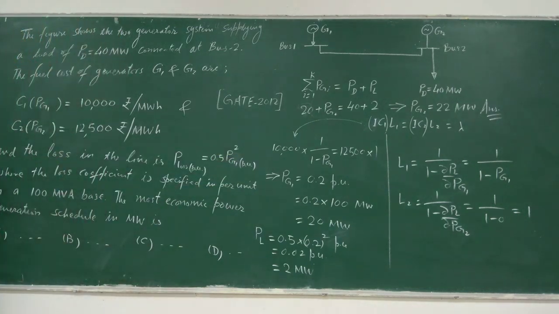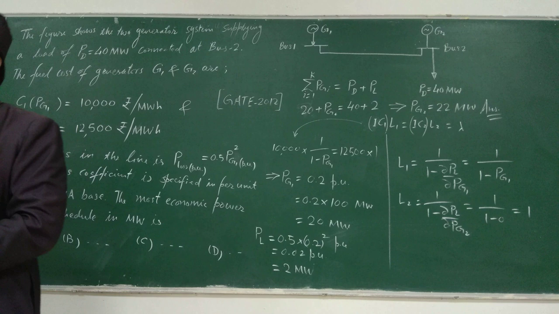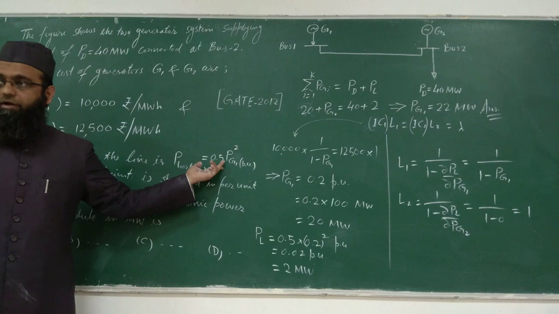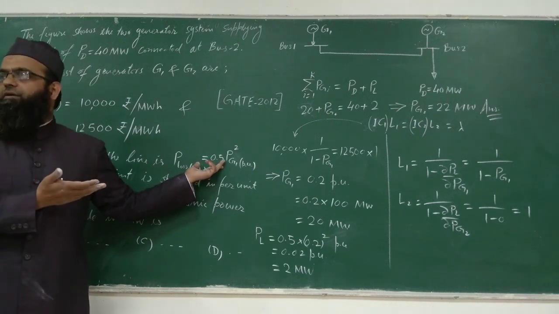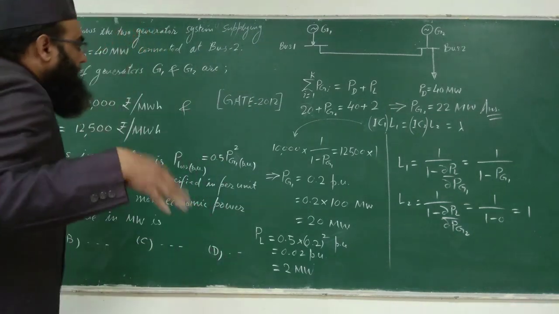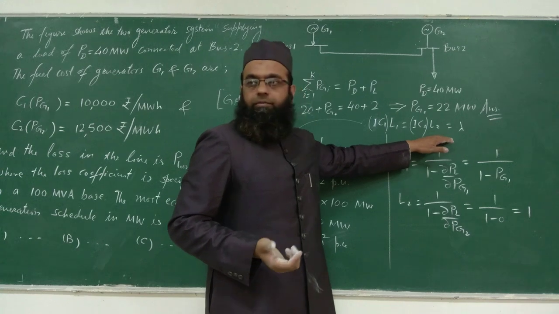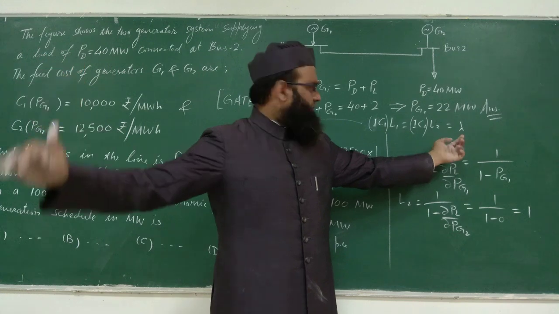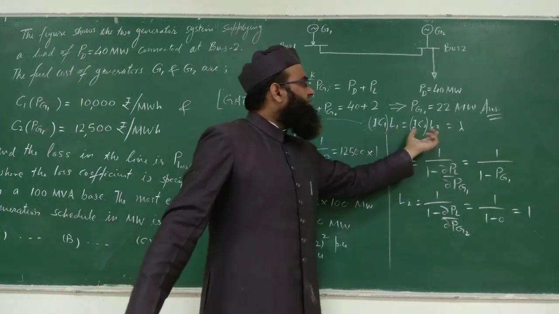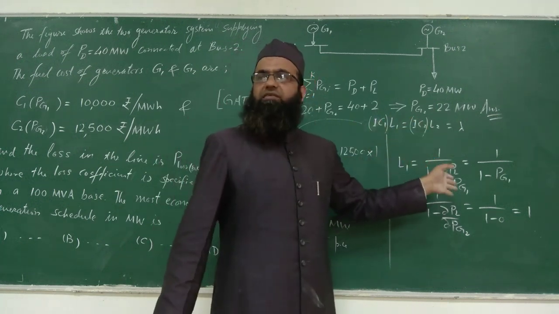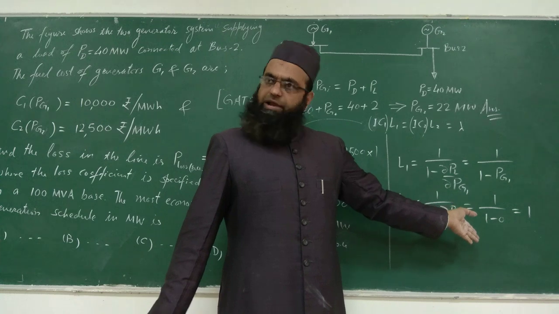Any questions in this problem? So is this problem also different from the previous one, except we have considered transmission loss? And for loss, if the formula is given directly, it's good. If not given, then you can formulate the equation for PL, you know, B coefficients, right? And you know this relationship. Without losses, you have IC1 is equal to IC2 is equal to IC3 and so on, lambda. Just we need to evaluate the penalty factors of the corresponding plants. And penalty factors are nothing but Li is 1 upon 1 minus del PL upon del PGi. Clear? Any question?